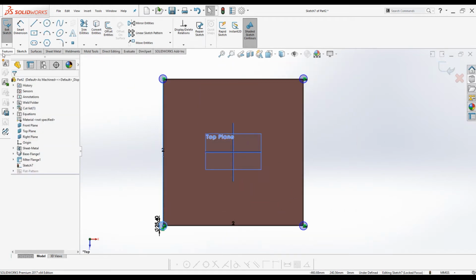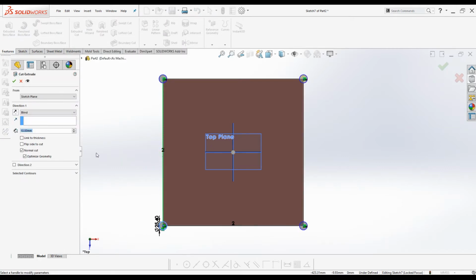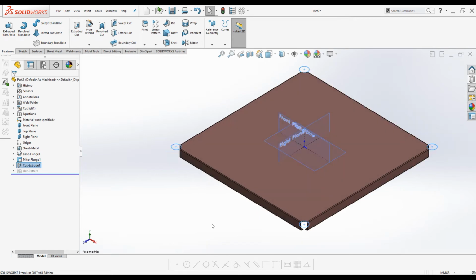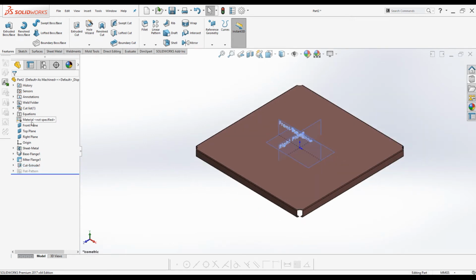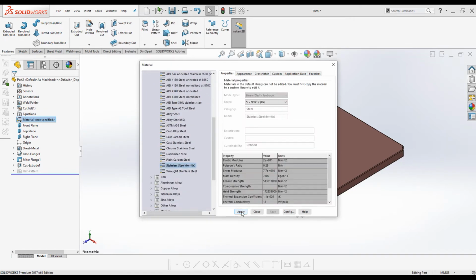Now under Features tab, click on Extrude Cut. Under Direction, click on the drop down list, select Through All. Click OK. Press Ctrl 7 for the isometric view. Looks good. I will assign material. Right click on Material, go to Edit Material. Under Steel, select Stainless Steel. Click Apply. Close.